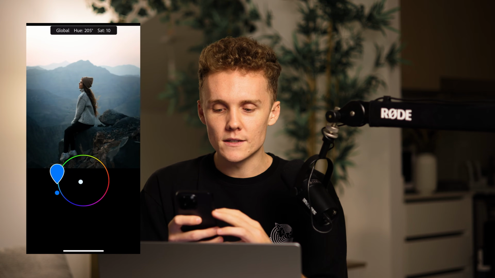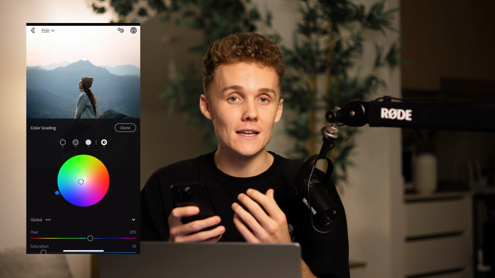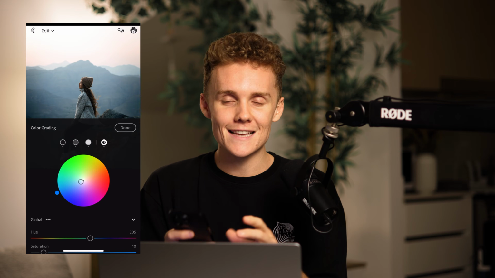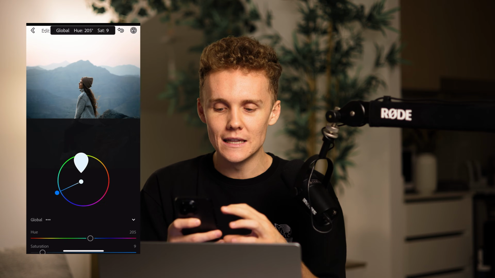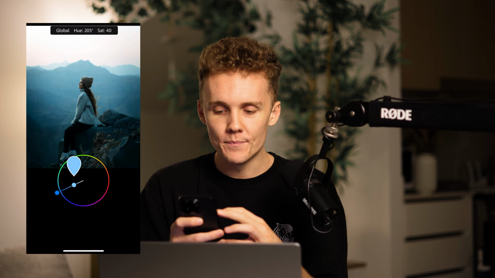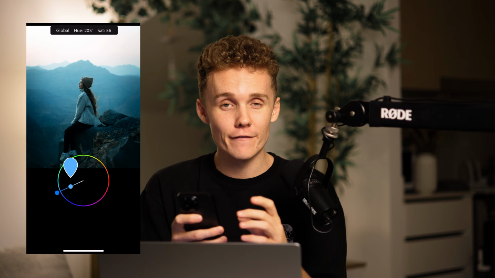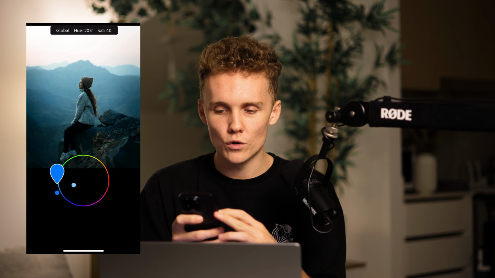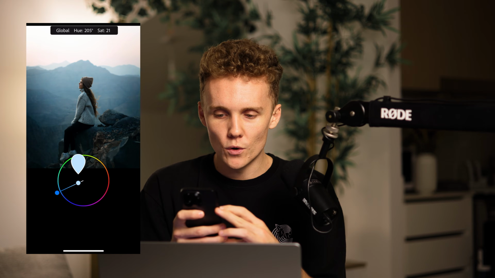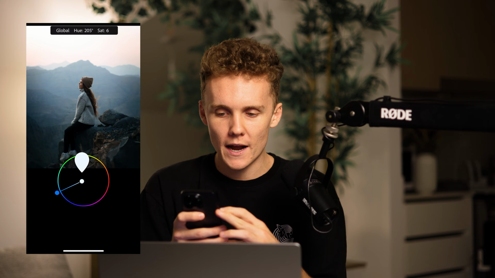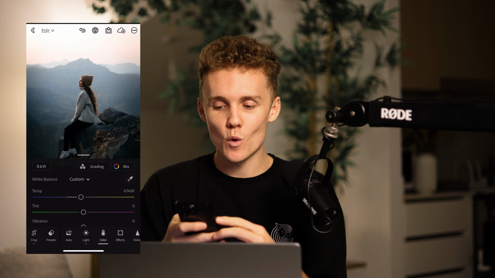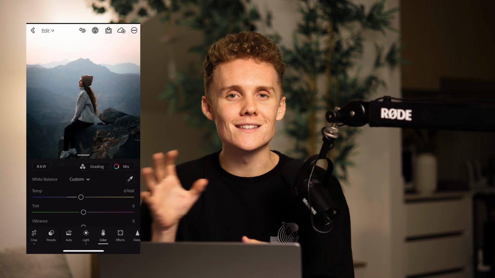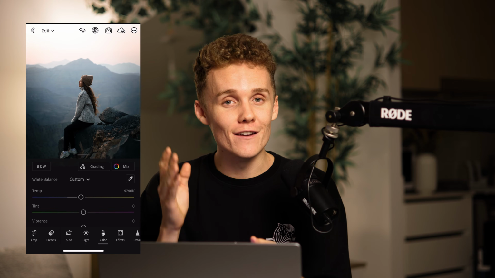So what I'm going to do here is, sure, I may have been able to do this in the temperature setting, but it's not going to be as refined, and it's also not going to get me the exact same result. But I'm going to make this shot just a little bit more blue. As you can see here, I'm sliding this little slider back and forward, and this is going to be the saturation control. And then of course, this one here is the hue control. So we're going to get this into a nice tone of blue, and we're just going to dial the saturation back. But in a nutshell, this is exactly how this works. And I do this for every single shot that I edit. It just gives a little bit more of a stylized touch, and it makes sure that you are in full control.